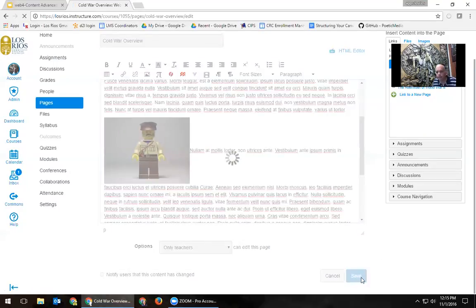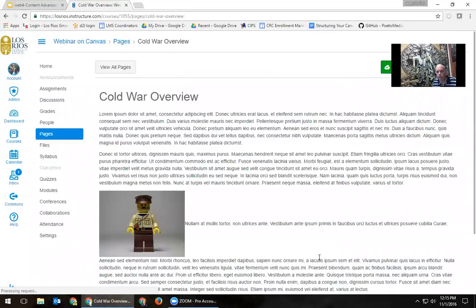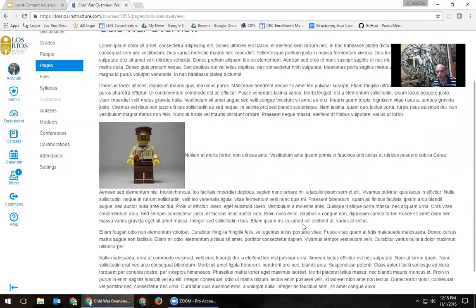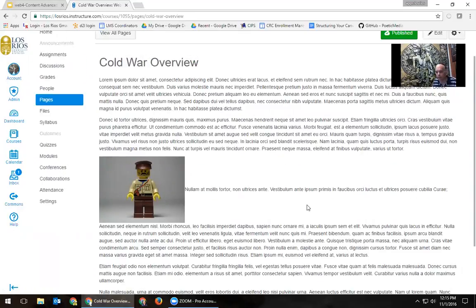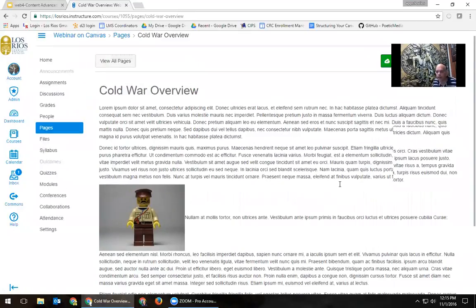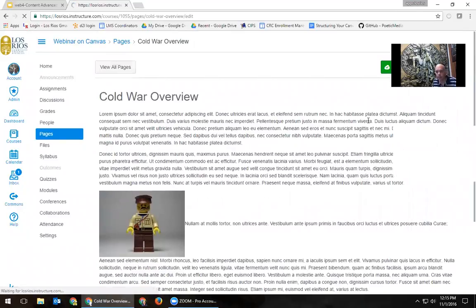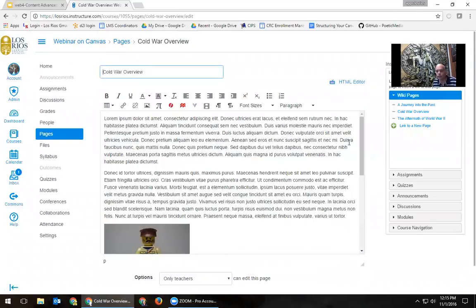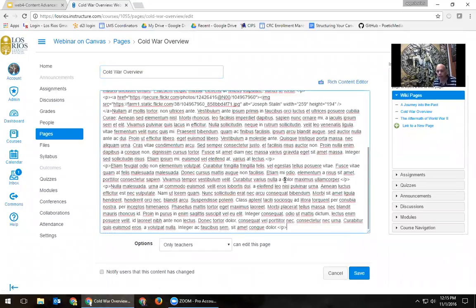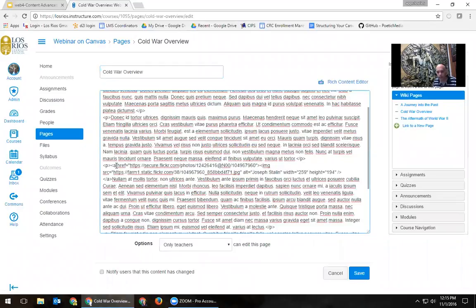I'll go ahead and click the Save button here. This is what it looks like when a page has a picture inserted in a paragraph and the picture is not aligned. So I want to fix that and make it look a little bit better so the text flows around it. Again, to change the image alignments, I need to edit the page. I do need to open up the HTML editor, and I'm looking for that tag that is IMG for that image. And within it, I can see that it is right here.